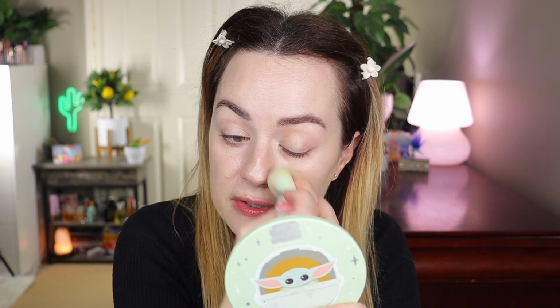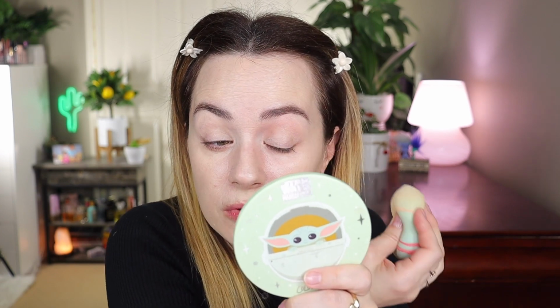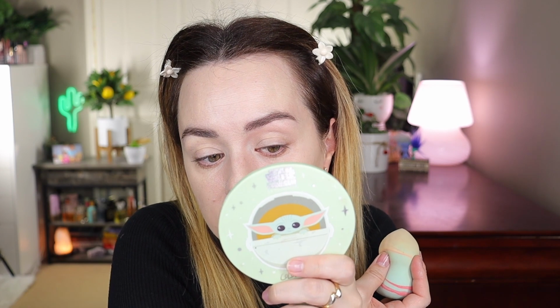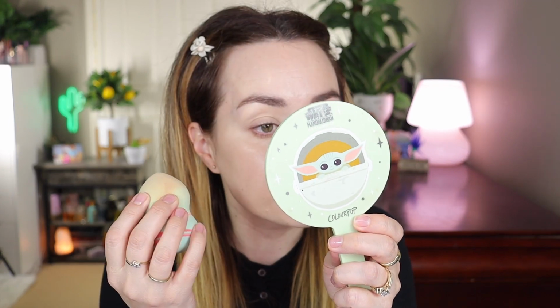Maybe a little bit goes a long way when you go with this product. I do have dry skin, so it does feel a little bit more drying compared to the foundation I've used. So that's what I've noticed. Same on my eyes. It looks like it clings to my eyelids. I might have to test it out with a different foundation, but so far what I'm seeing, not a big fan of it.